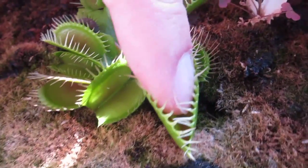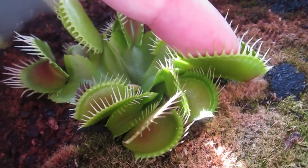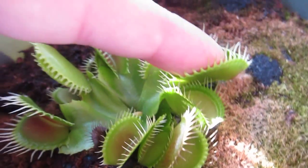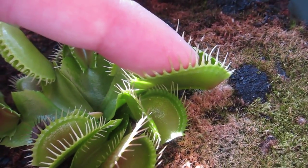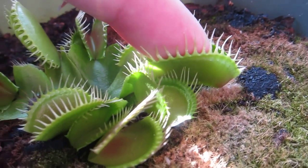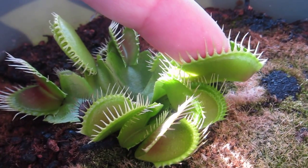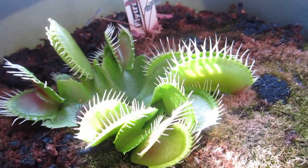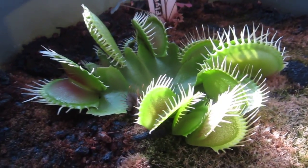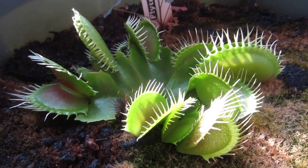It's not like the teeth cut into me or anything like that. It's actually stronger than expected, and this is applying a little pressure to my finger. The pressure seems to be the hardest around the edges, which makes sense since it's like a cup shape. It pulls out pretty easily. So that answers my question — yes, it bites a finger, but does not hurt at all. It's just a little pressure.